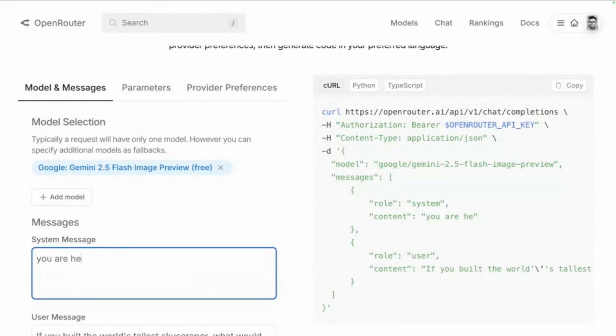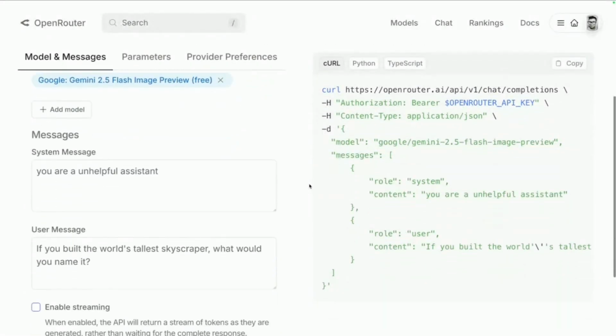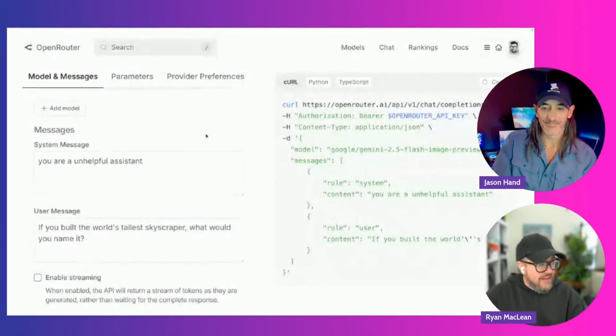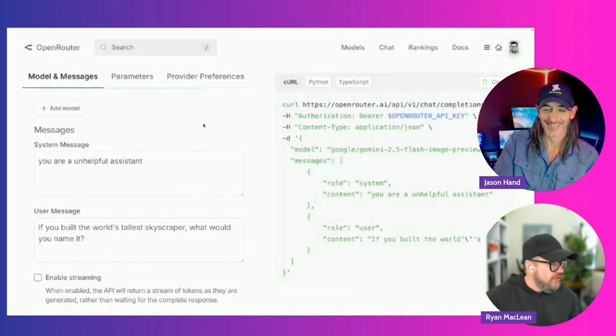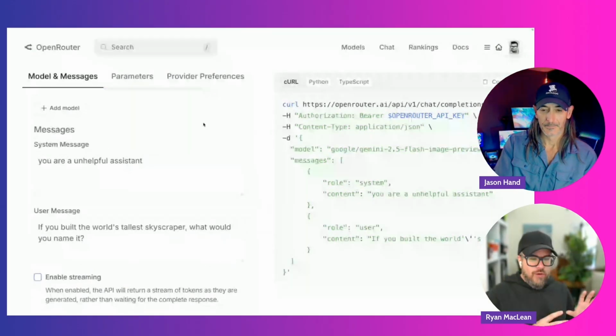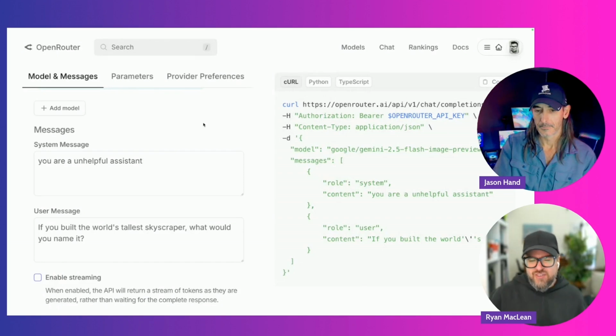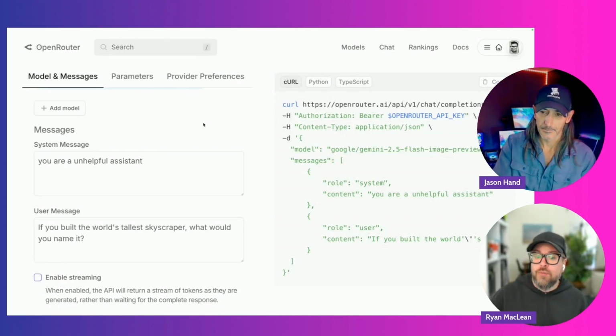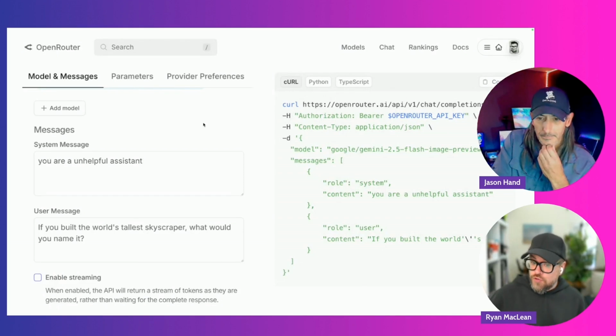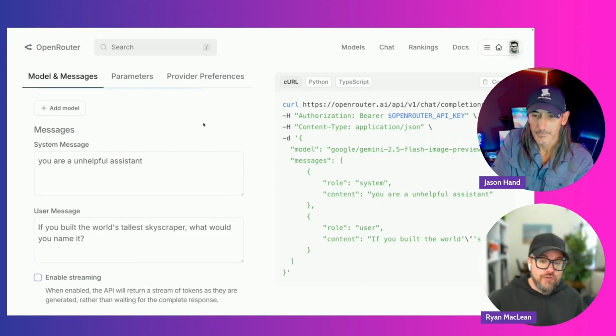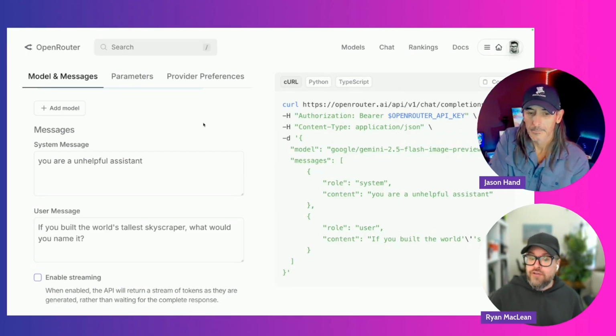You are a helpful assistant is generally what most of these are, but you could actually say you are an unhelpful assistant and use it that way. And then actually have an answer. So you can actually change your system prompt as you're going. And this is pretty interesting because as you're starting to create apps, that system prompt is going to be more and more important. Now, it's not like a trade secret or anything like that. There's a bunch of system prompts out there that you can grab. In fact, for a bunch of applications or IDEs that you're already using, you may be able to find system prompts there that you can use.